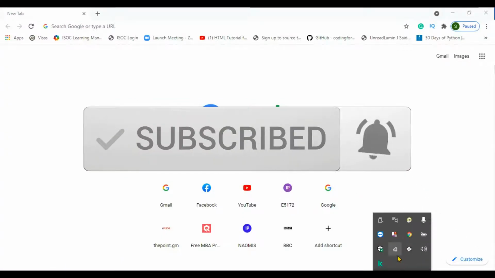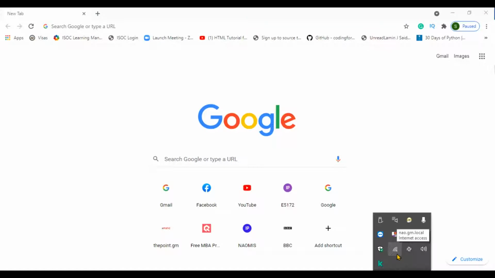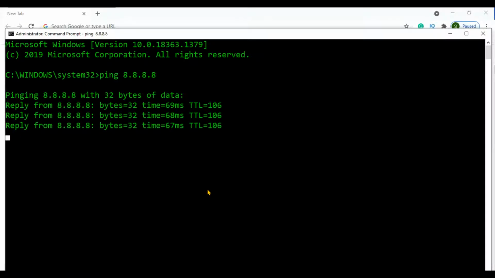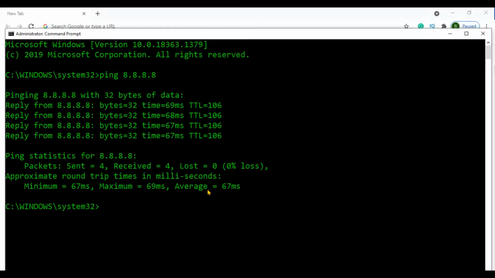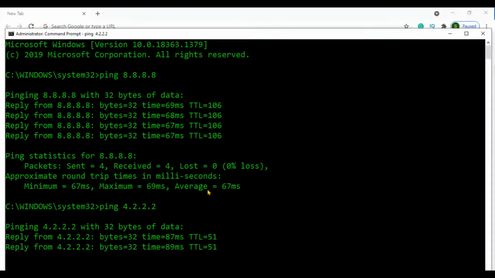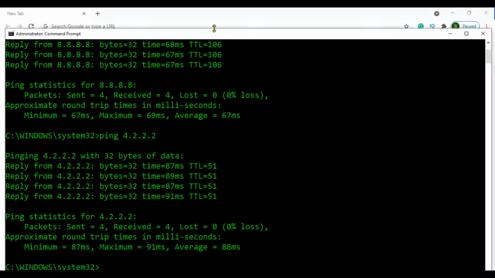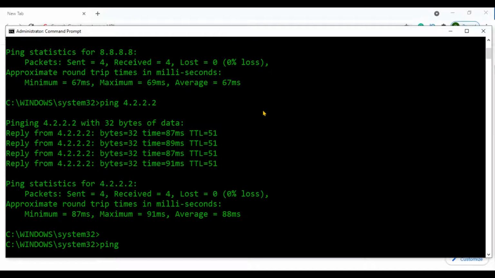So here, using this computer, you can see I have internet access. Hovering over the Wi-Fi connection shows me internet access. Likewise, I also have some IP addresses that are always up and running on the internet that I normally ping to verify my internet connection. One of them is the Google DNS server 8.8.8.8, and you can see it's replying very well. Another is a public DNS server run by a university in the US, 4.2.2.2. I can also ping another DNS server, OpenDNS, maintained by Cisco, 208.67.222.222.